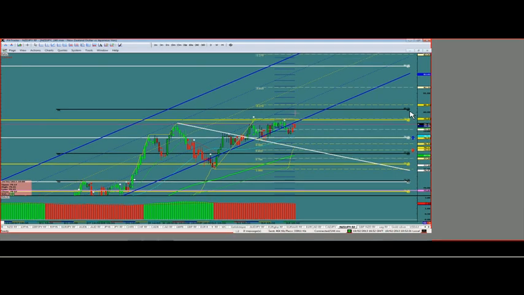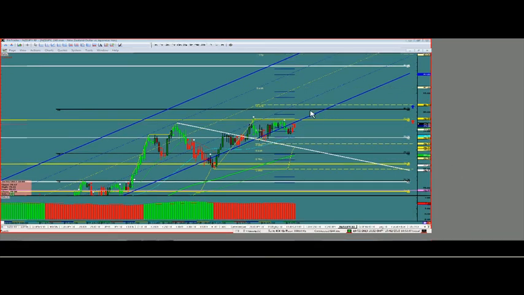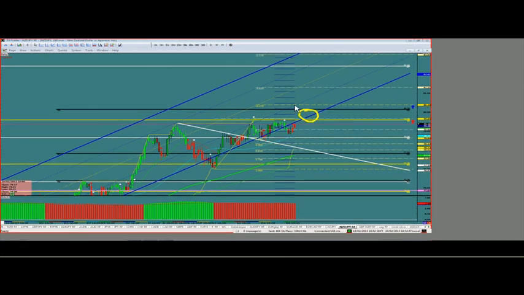Here, I'm going to move this up to here. Remember, this little trade here, you trade 1/3 of your lots. If you've got a small area, trade the small area with a big area on top. This is trade 1. This is trade 2. How do you trade it? 1/3 of your lots here, 2/3 of your lots here.